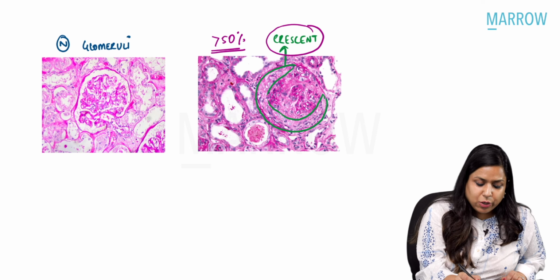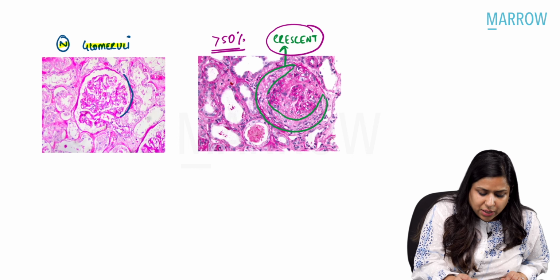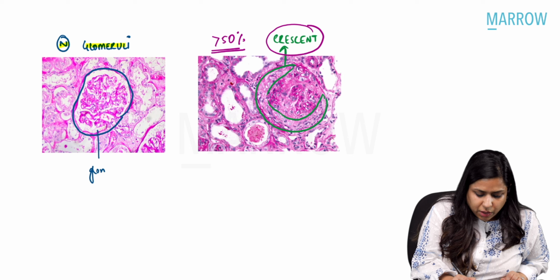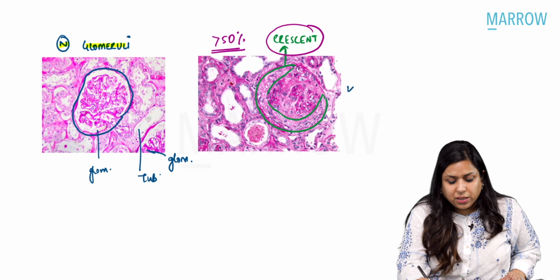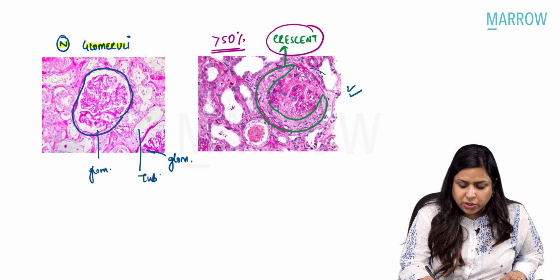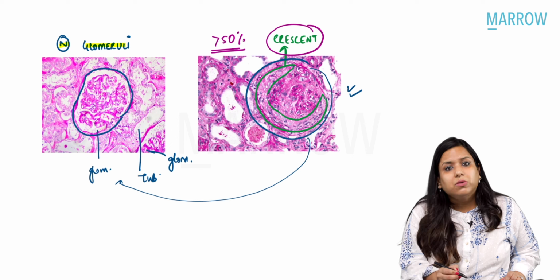In this image, can you people appreciate this is how a normal glomeruli looks like? Can you people appreciate this is the glomeruli? And these are the tubules. This is another glomeruli, students, right? When you see this biopsy, can you people appreciate this glomeruli? Do you think it looks similar to this? No, I don't think so.